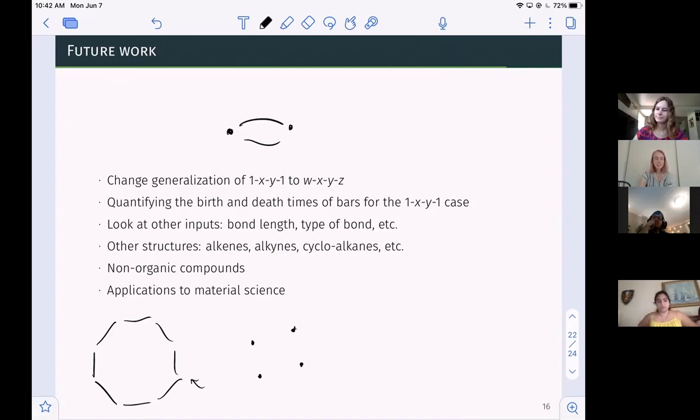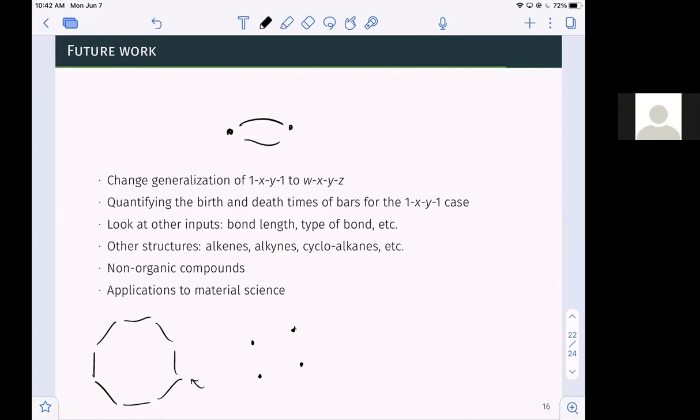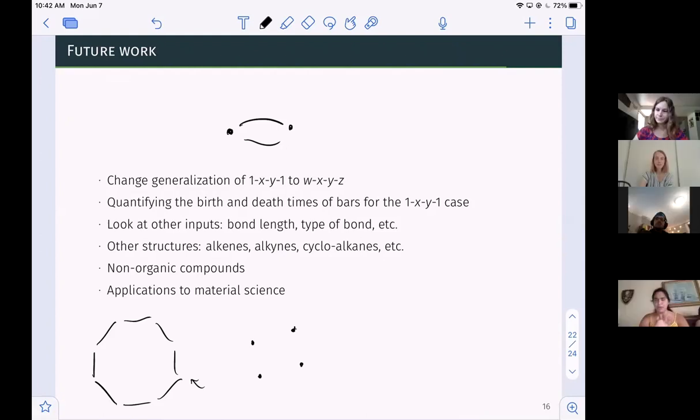Okay, cool. Any other questions? I have a few. Well, first of all, you said you want to look into applications of it later on. Do you have any idea how this could be applied?